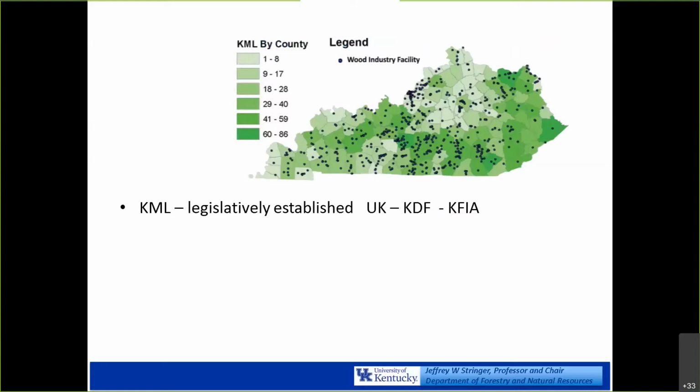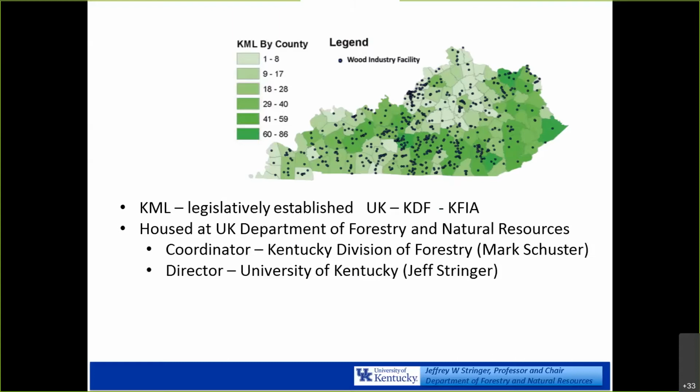The master logger program was legislatively established, like I said, and is directed by UK, the Kentucky Division of Forestry, and Kentucky Forest Industries Association. It's physically housed here at the UK Department of Forestry. The Kentucky Division of Forestry provides a coordinator for the program that's housed here. In this case, it's Mark Schuster, and I direct the program. But all three entities make decisions about the program. That program is designed to improve professionalism amongst the logging community in the state. That's the use of best management practices, one of the things that's taught in that program, along with safety and business issues associated with logging.